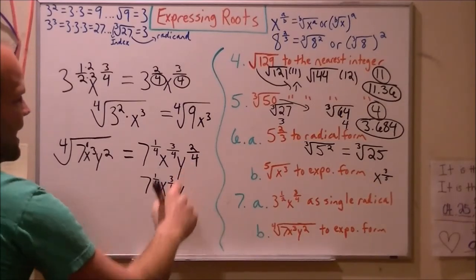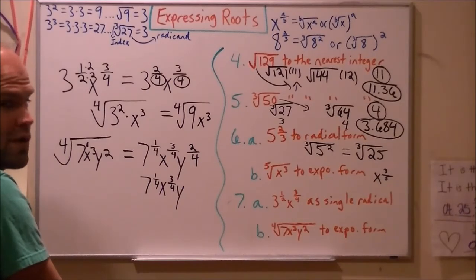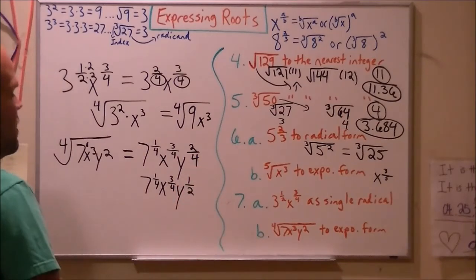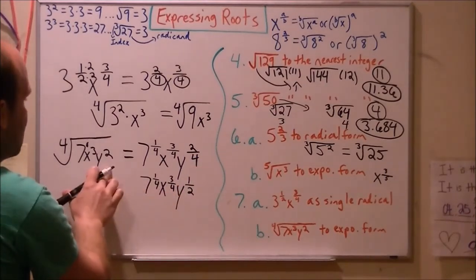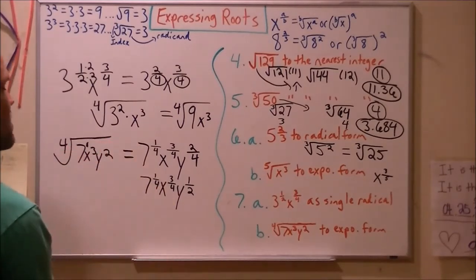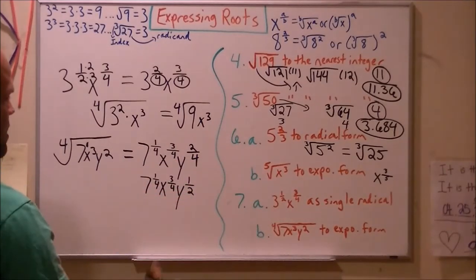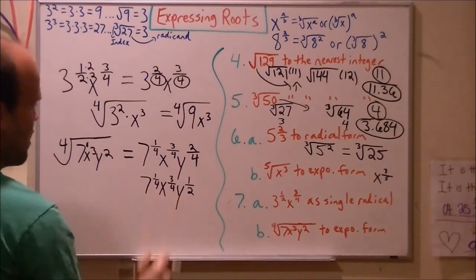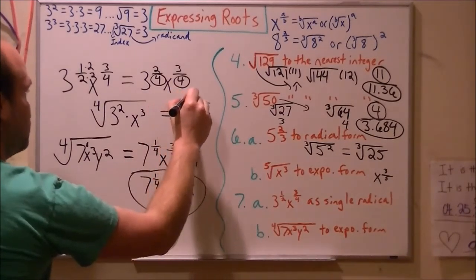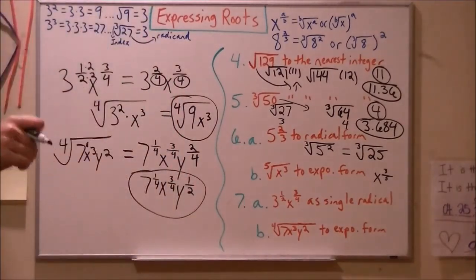The reason I'm rewriting, guys, what can I do with 2/4 as my y exponent? That can reduce to what? When writing an exponential form, make sure that they're reduced to the lowest power. Now the reason it's a power that's not in the lowest number is because it was in radical form, and you would transform it back, getting a common denominator if you went that direction, but we're going the opposite direction. And so we reduce to the lowest terms, and all of our denominators in so doing are not going to be the same. And so those are my two answers on number 7, 7A and 7B.